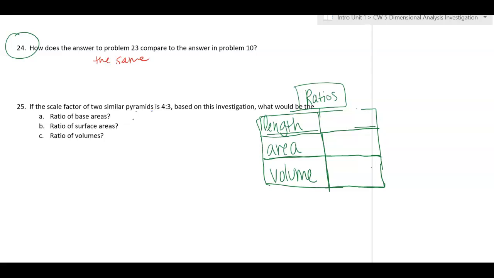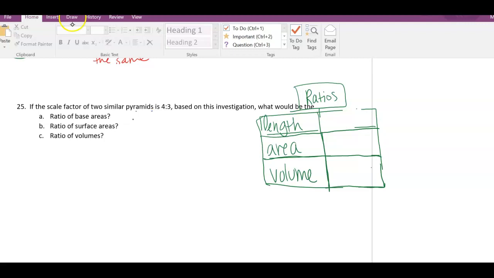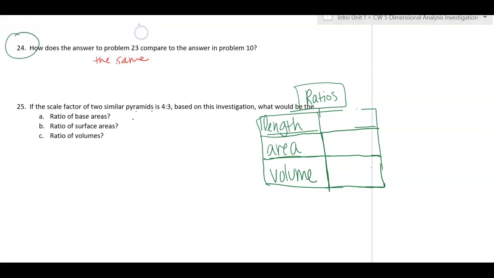What you should have in your head in order to find that, and you can organize it a different way if you want, but I'm just going to say how I say it. The length is like one number compared to another. So this time I'm not using a specific number. Those numbers were specific for those shapes, and I want to generalize it so I can use it for anything that anyone gives me.